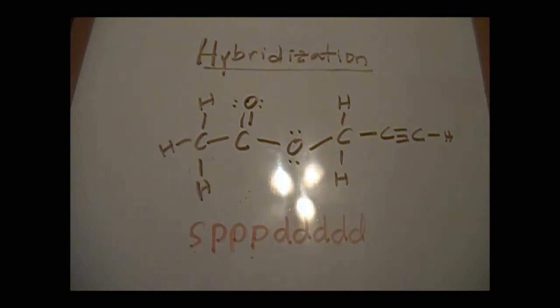I'm going to identify all the hybrid things in this structure here, and I'm going to do one more structure that caters more to general chemistry students. This one is more organic chemistry focused, but I'm going to do one for general chemistry as well, a structure that you guys would see in general chemistry. I think this is the best way to do hybridization. It's clean, fast, to the point, and you guys would get 100% on your quizzes and exams. I was playing with this technique one day and I said, you know what, this works. I started teaching this to other people and they really like it.